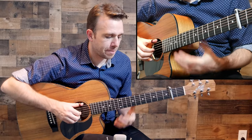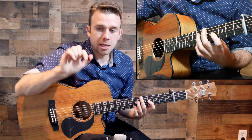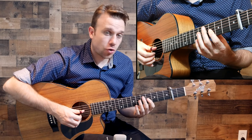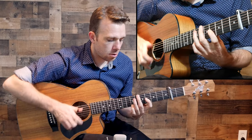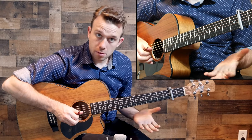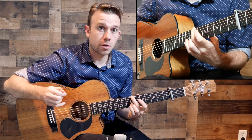Okay, how I play that, I'm basically hitting the low E string and then hammering on the 7th fret. And then I'm coming down, I'm kind of flicking with my middle finger on my right hand. And I'm getting the 4th fret G string, 7th fret high E string. I'm getting that octave. My thumb's doing the bass line. But I'm also getting the... So, and then continuing on with the groove.